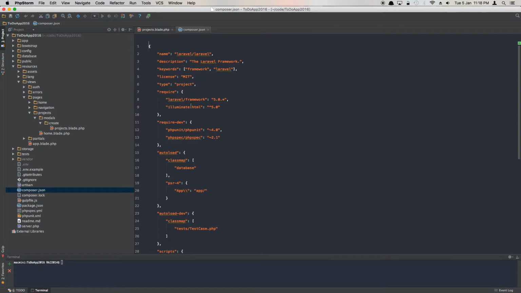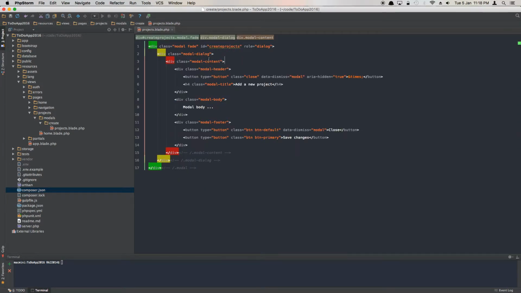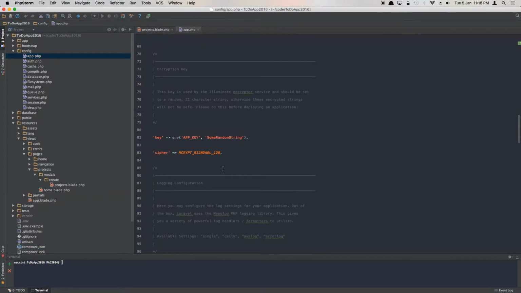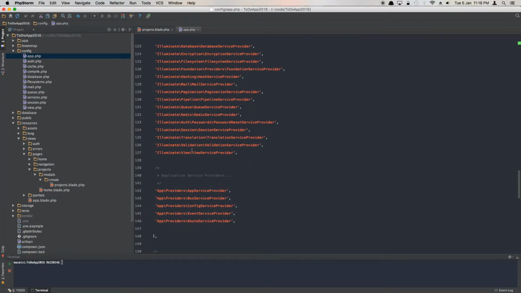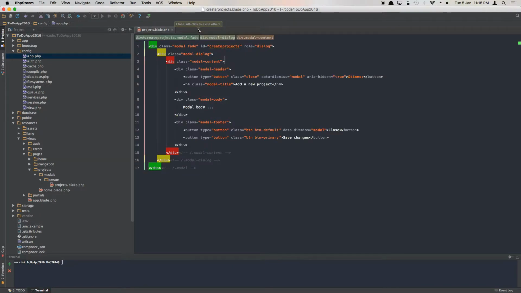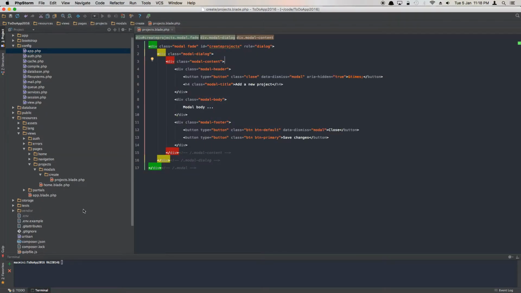So we're going to use that service provider, and I think we have already configured that. We haven't configured the service provider, so we're going to need to do that now. I think it's about time, because we're going to be using this.